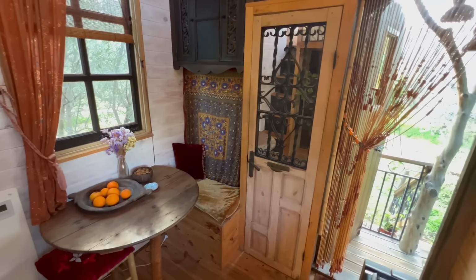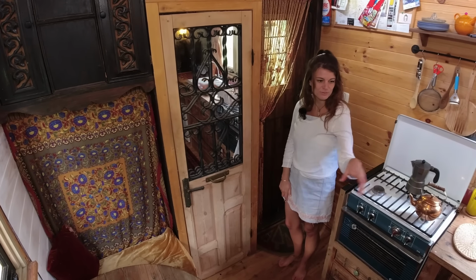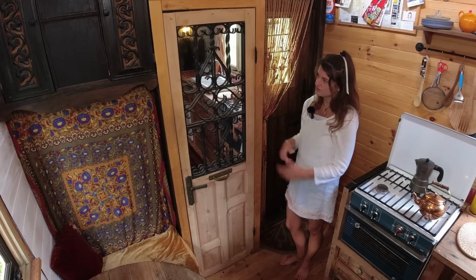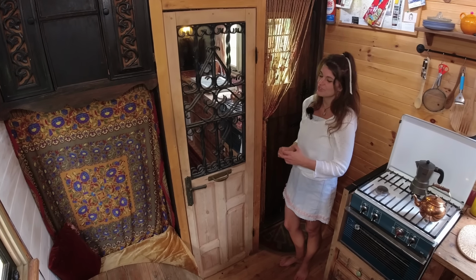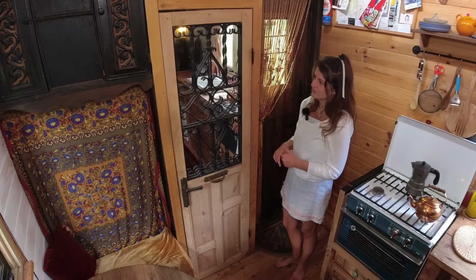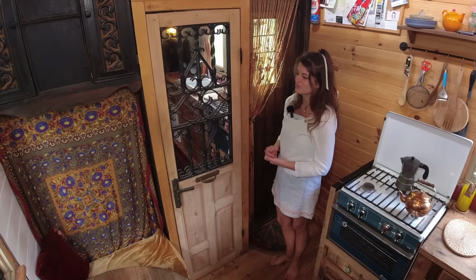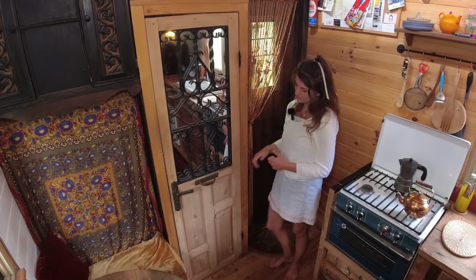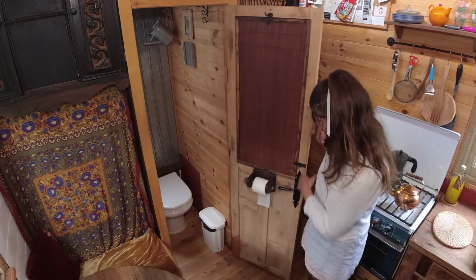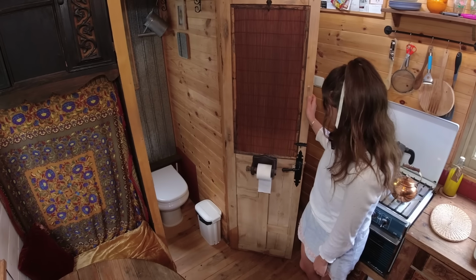More than anything else, these doors, like the bathroom door, and then there's a door over there as well, with this twisty metal in. I got these for €10 each from a salvage junkyard, and just sanded them, and I put a mirror behind the iron in this one so that there'd be a mirror in the house. So yes, behind here is the bathroom. So you've got the essential toilet paper on the back of the door.